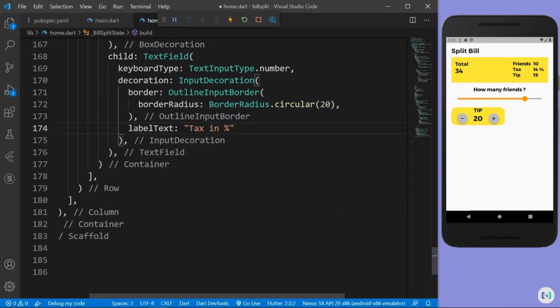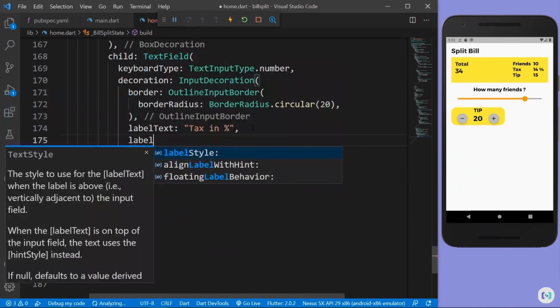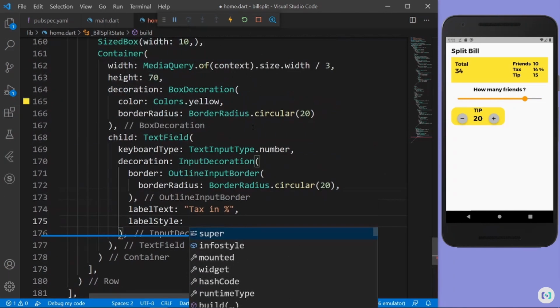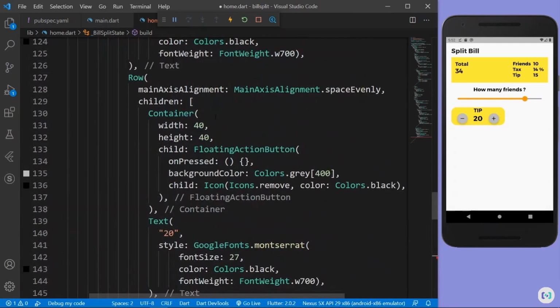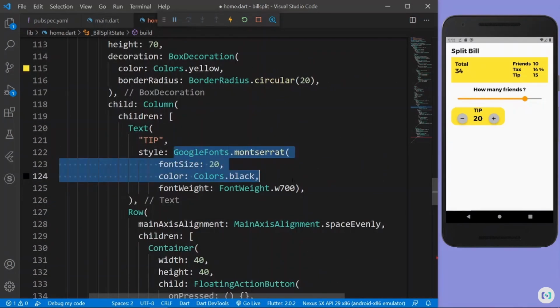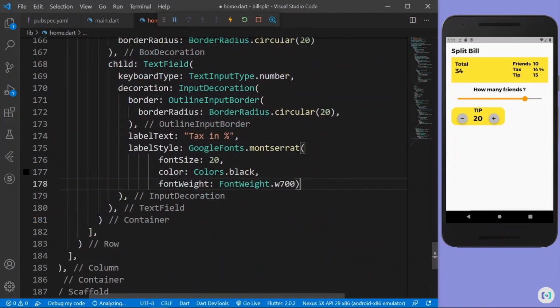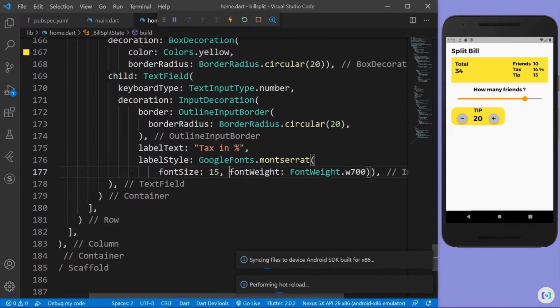He has to enter the tax like 14%, 13%, or so on, like a number. That's why I opened up a numeric keyboard. So I'm going to say label style is again the Google fonts one, and I'm going to copy this and paste this here, and I'm going to say 15 pixels. And the color I'm just going to delete. So I'm going to save everything, and there you go, tax in percentage.